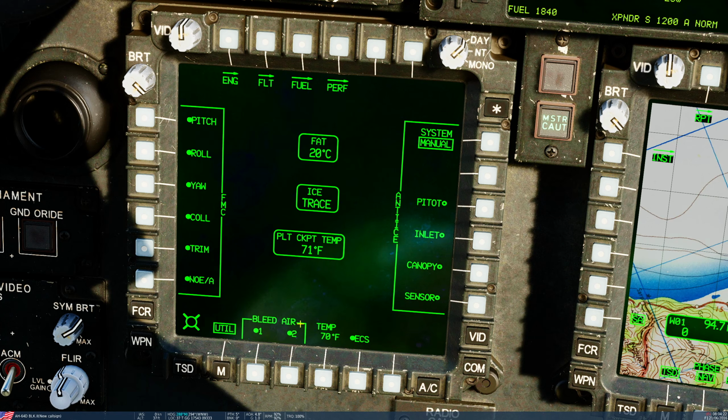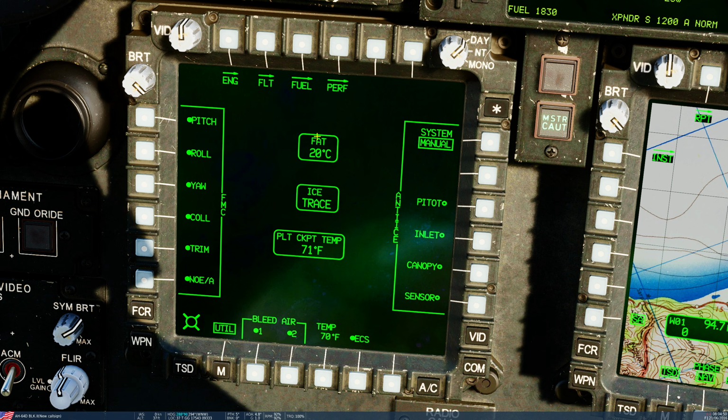Next we have the bleed air box. Engines in pretty much all aircraft bleed air at various compressor stages to power certain elements of the aircraft. I can turn bleed air for engine 1 and 2 on or off here, on as standard. Be very careful about turning these off because in the Apache I'm pretty sure they run vital systems. For instance, I know that the auxiliary fuel system only functions if you have bleed air coming from the engines.